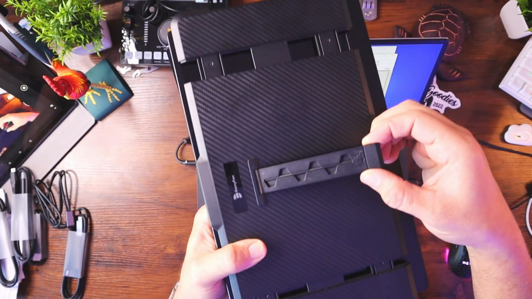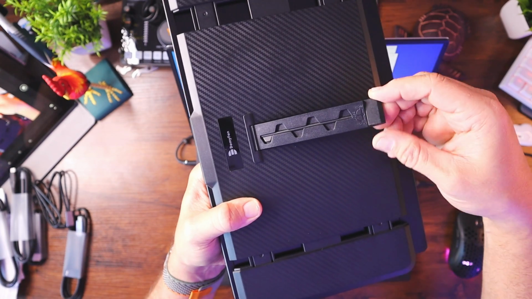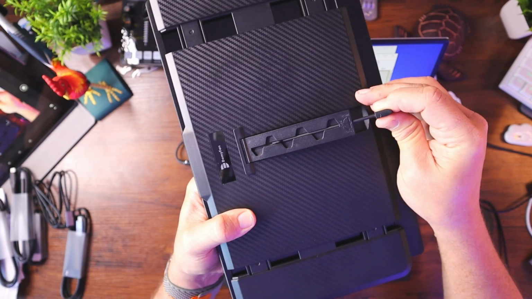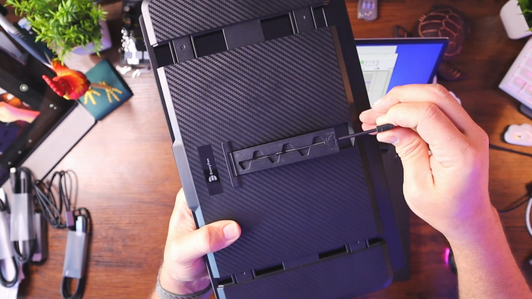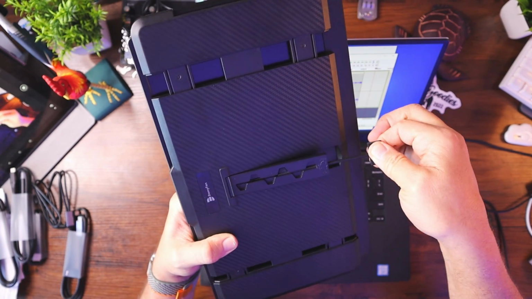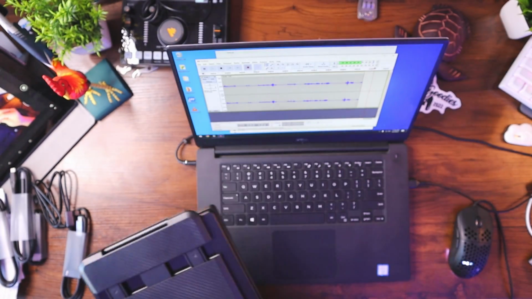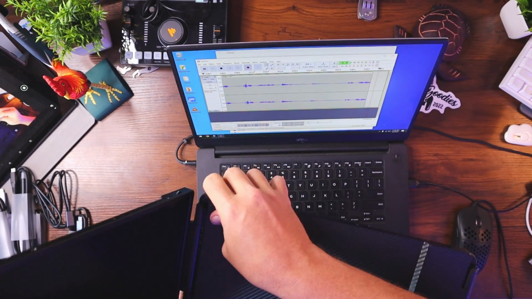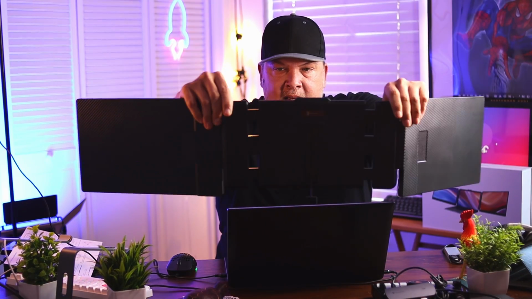One thing I want to show you is how to upgrade this kickstand in the back. Because this device does add extra weight to your laptop, you don't want it falling open while you're using it. So they give you a kickstand on the back here. You just open up the kickstand like this, you turn it, and then you're able to slide this kickstand out to give you whatever viewing angle that you want into one of the little slots, and you're good to go. I'm gonna go ahead and start it, let's say about here, and then we will go ahead and open up the monitors, slide it around the back.